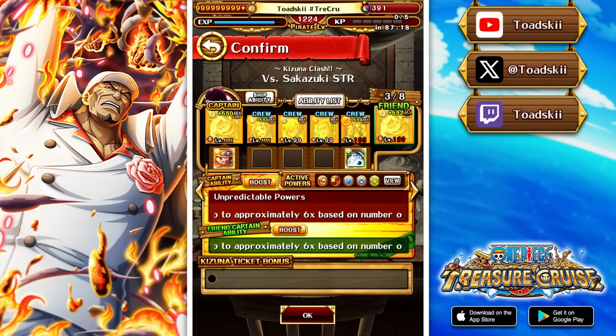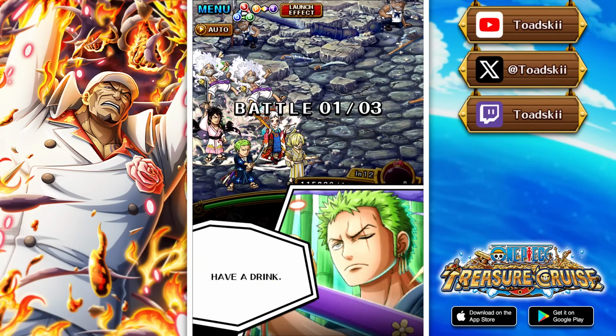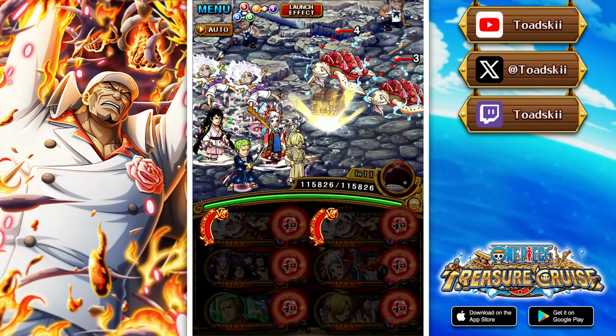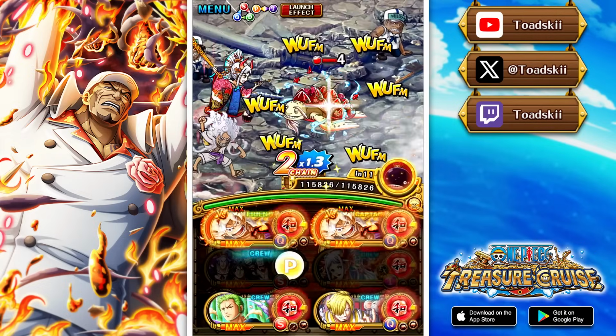Moving on to my own team that I have here versus the strength variation of the Kizuna, and yeah, we're just going to be using the whole One Piece Day batch of Monkey D. Luffy versus Kaido. We've got Yamato, we've got Momonosuke, we've got Zoro, we've got Sanji, we've got the whole batch.